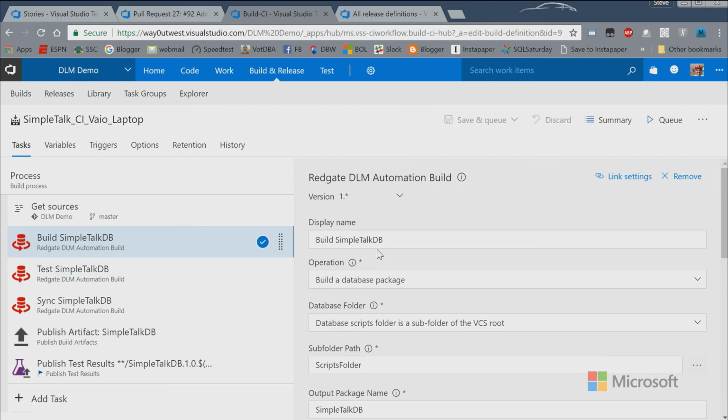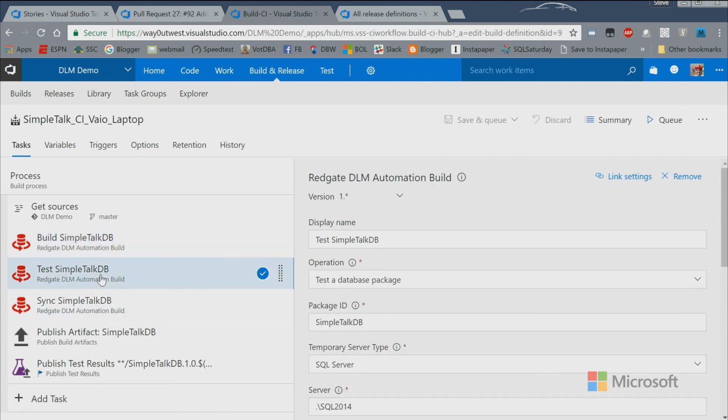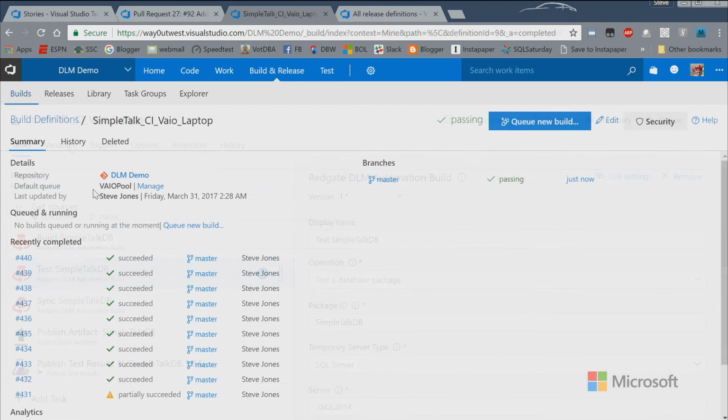And for each of these steps, there's various configuration items that I would need to set and program, but all of this is custom design. I start with a blank template on Visual Studio Team Services. I add the tasks and configure them as appropriate to perform my build and release. When we return to the build, we'll see that it has succeeded and all my tests have passed, shown by the green check mark. So let's now release this code.